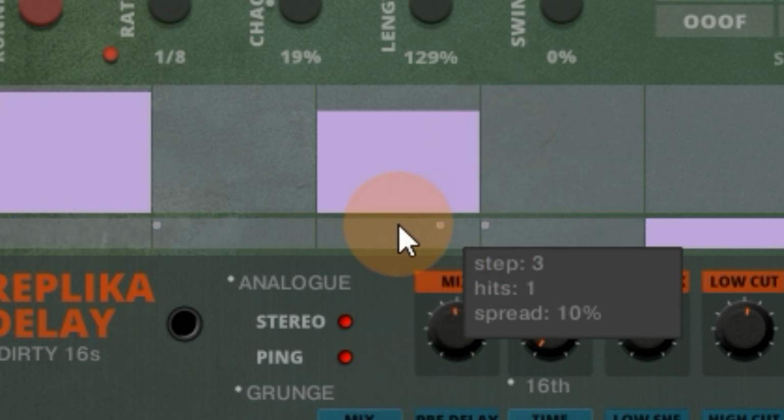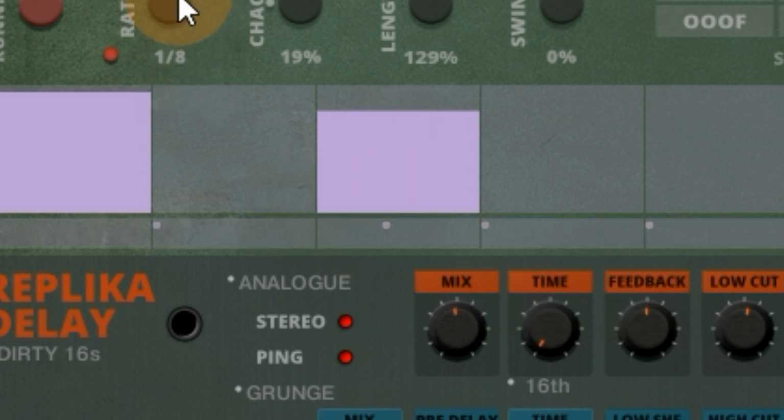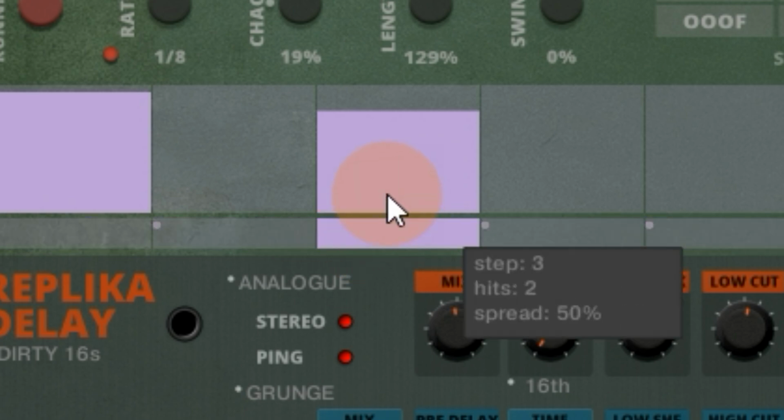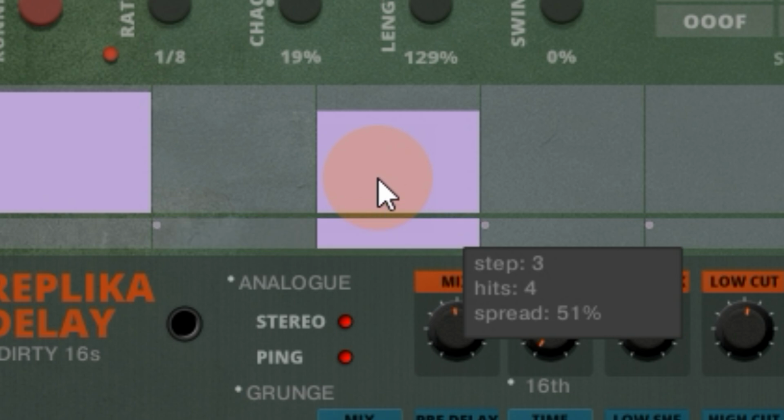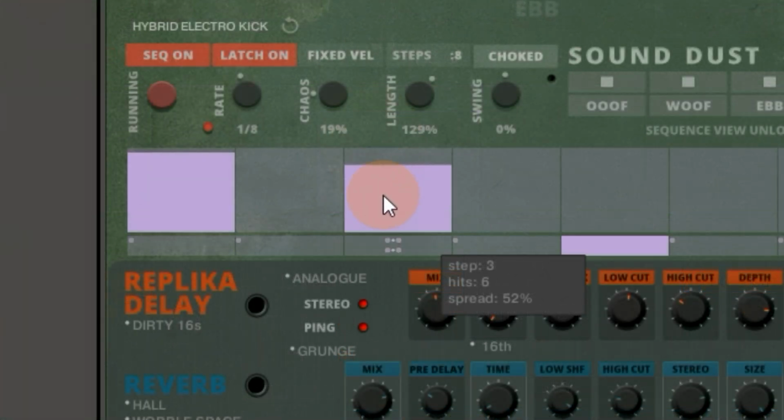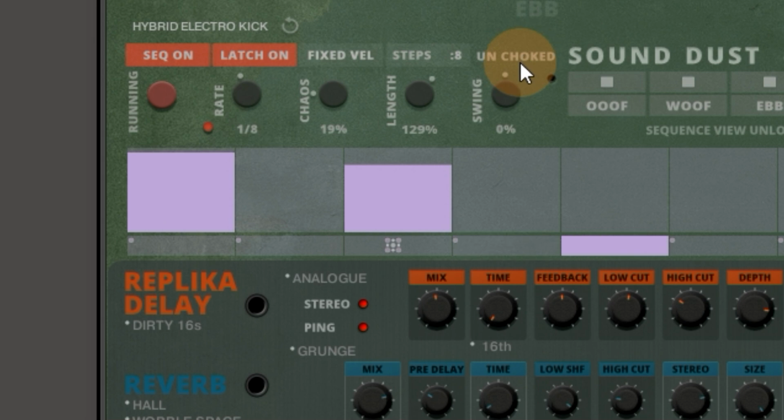Okay, so in the middle, you've got the percentage score here. If you go for 50 or thereabouts, you're kind of cutting the note. If it's set to 8ths, you're cutting it into a 16th. If we then add an extra note in, you're now cramming 2 16ths into that 16th. And it goes all the way up to 9, which is clearly too many notes to cram into that tiny space. If you take it off choked, it actually will play them all.